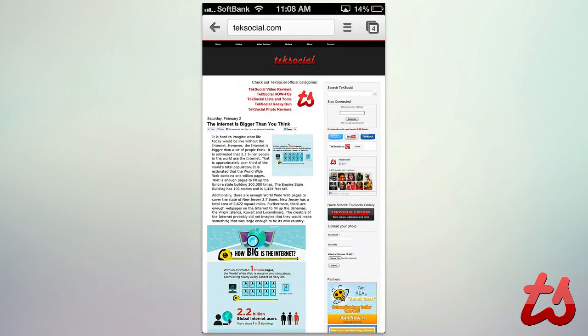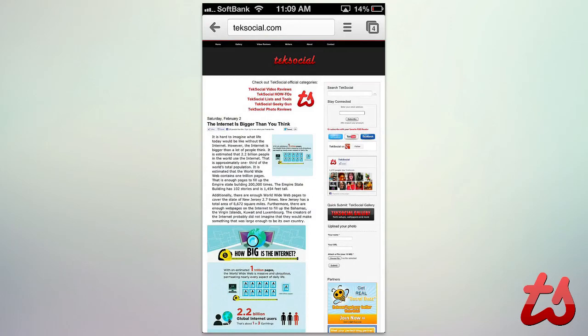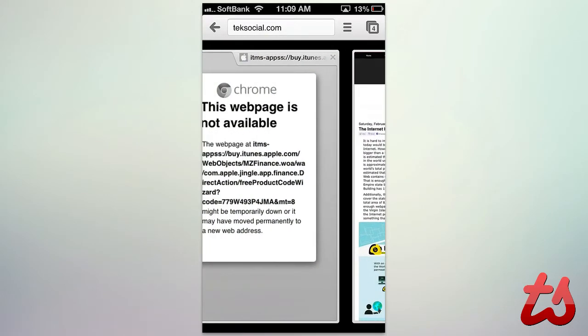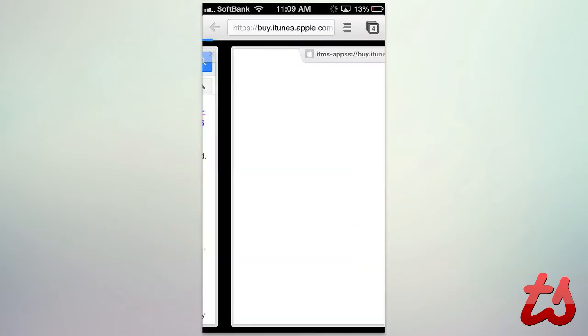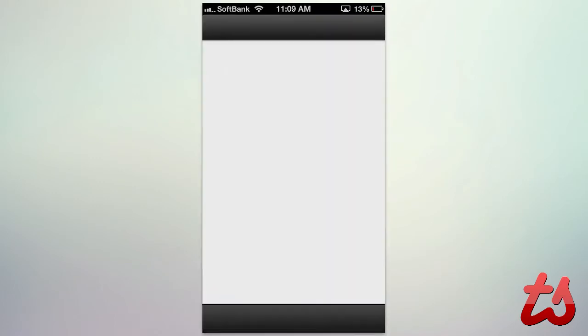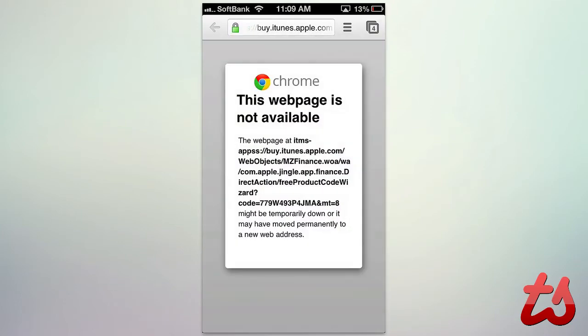Really great thing, has really great support for tabbed browsing, fast, simple, clean UI, and it's all updated for the iPhone 5. Everything's up to date, and it's a really great gesture-based UI. When I'm in an actual screen here, I can sift through the tabs very easily by going to the right or left of the browser and just jumping through left and right, very, very simply, and then going back into Chrome here.